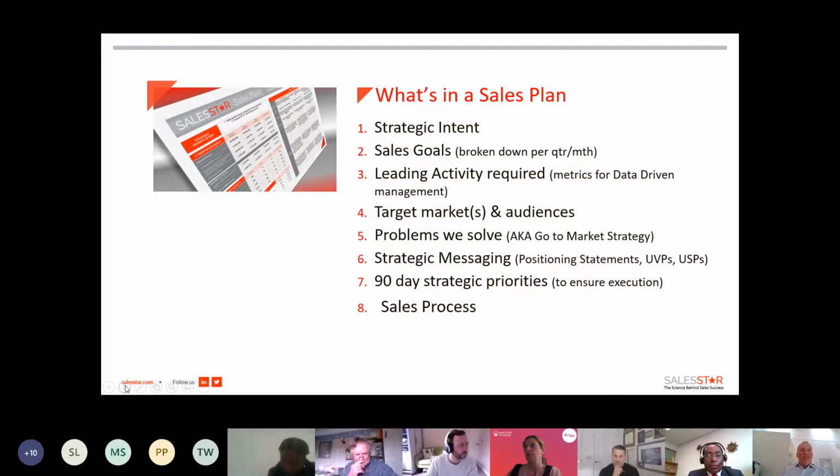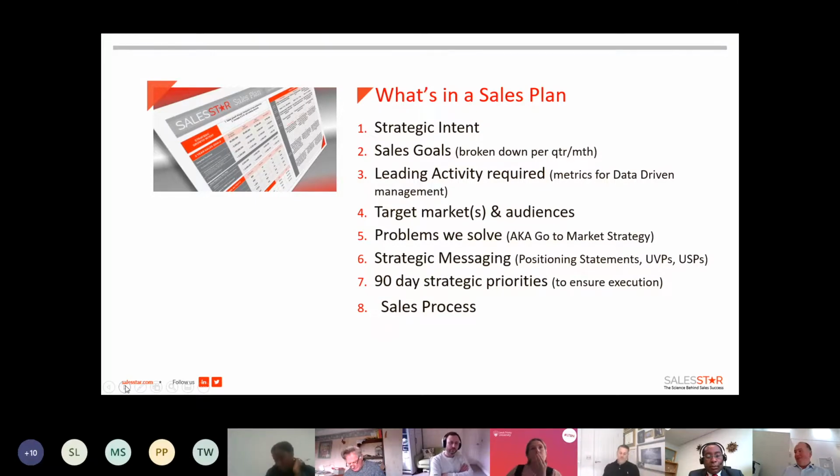Now, your strategic intent might be we want to increase revenue from all our existing accounts by 25% over the next 2 years. Your strategic intent might be to break into a new market sector or vertical. The strategic intent has got to be designed and agreed by yourself. Okay, and I will share with you what is part of our own strategic intent.